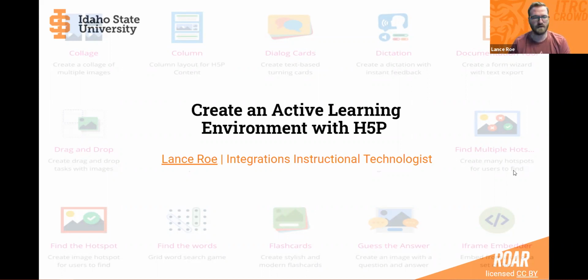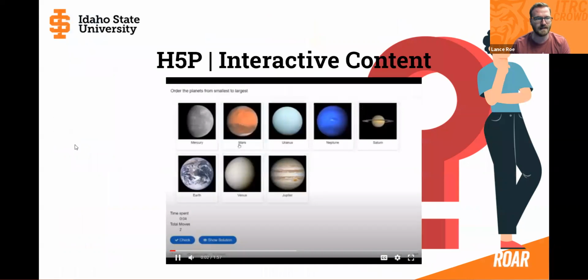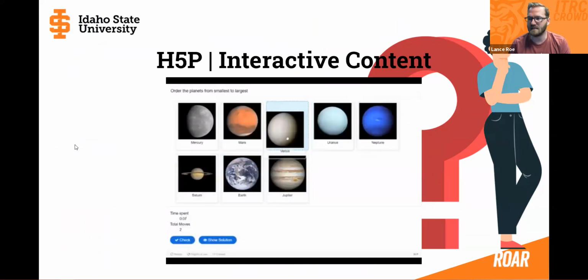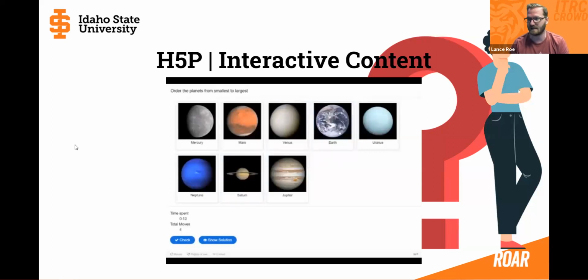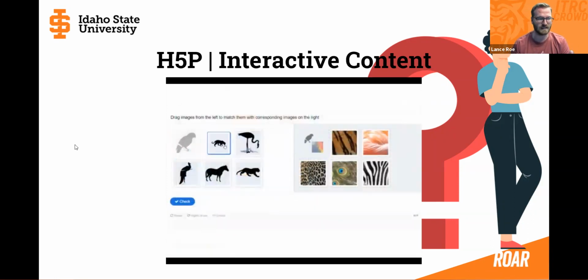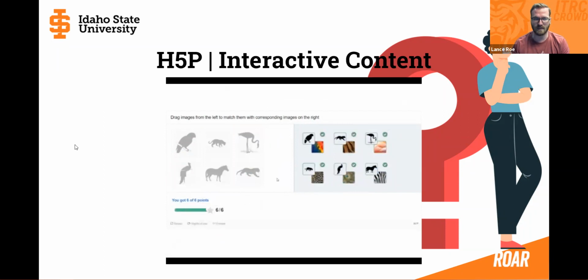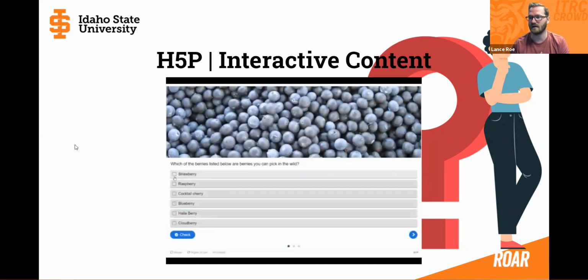For those of you who've come into this presentation and are not sure exactly what H5P is, H5P stands for HTML5 Package. Similar to other interactive content types like Flash, it's a way for you to create content that your participants can engage with. You can see I've got some examples here on the screen, one with sequencing, and now we've got this image pairing. All of these are things that you can create yourself. You don't need to know a ton of code or anything too complex to create this and have it work in your course.